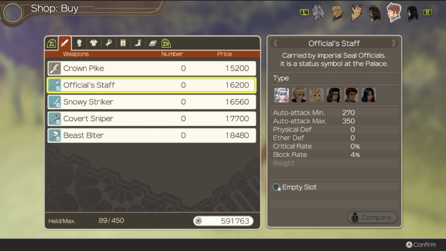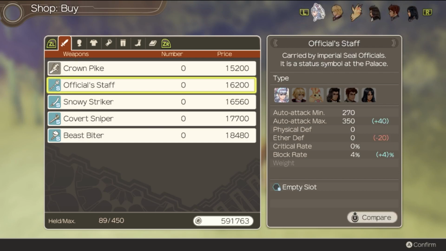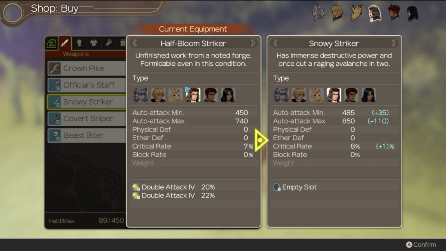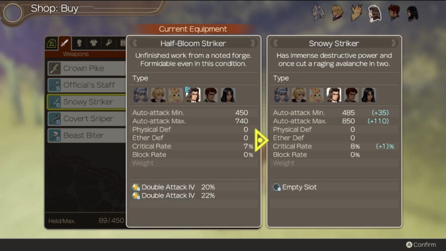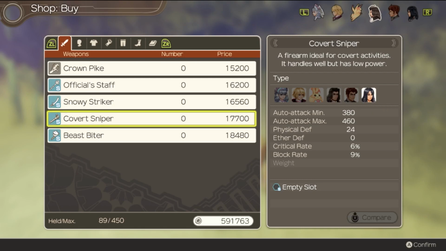One for Rhine, again, not as good. It doesn't have any slots, so we'll just ignore that. The staff's got some better auto attack, maximum damage, but it's only got one slot, so probably not going to buy that either. Dunban, this has got one slot compared to two. It's got higher damage, but with the two slots with both double attack 4, I think I'm still going to stick with the half bloom striker there for Dunban.